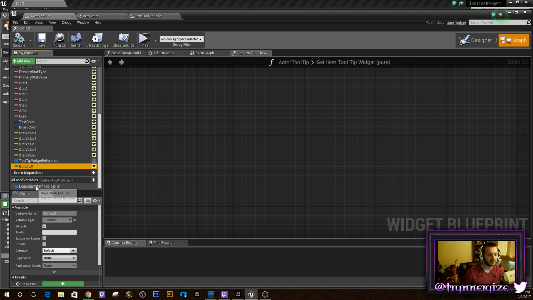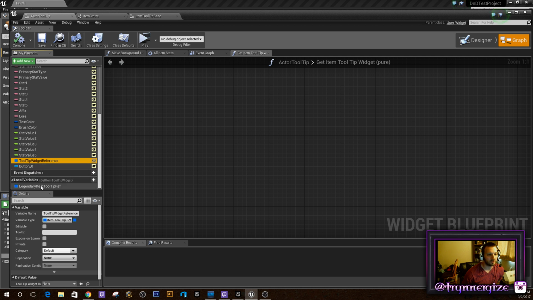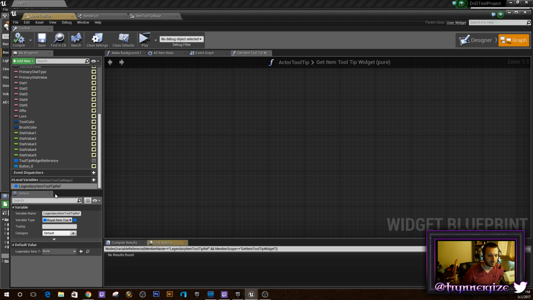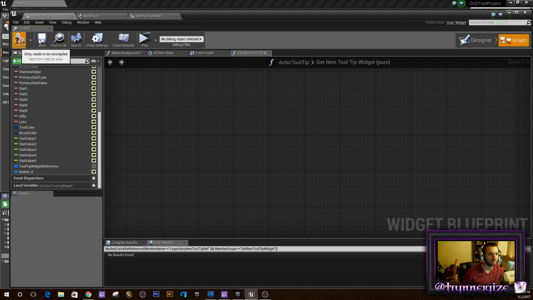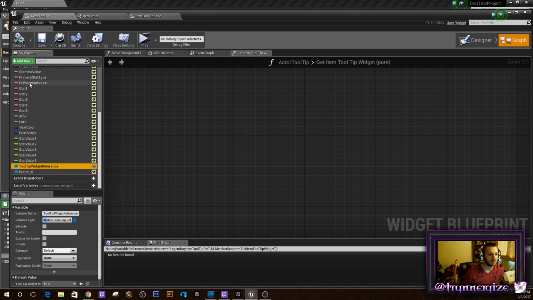Right, so I don't think we use legendary item tooltip reference anymore, since that's just garbage. I have this tooltip reference. So don't worry about legendary item tooltip, just don't put it on there. In fact, I think I can delete mine because I'm pretty sure I don't use it. Yeah, so no references found. Let's just delete it. No more. We don't need that. Everything should be here. So now you should be done. You should have all of these filled out.